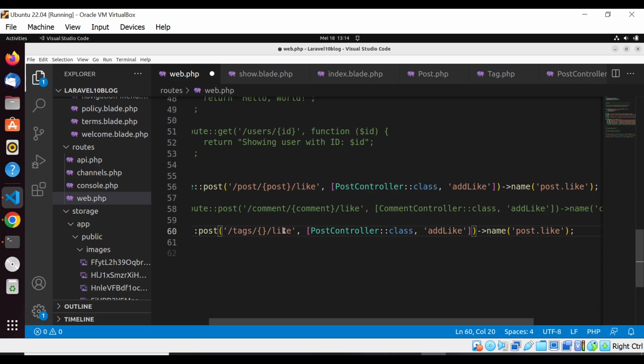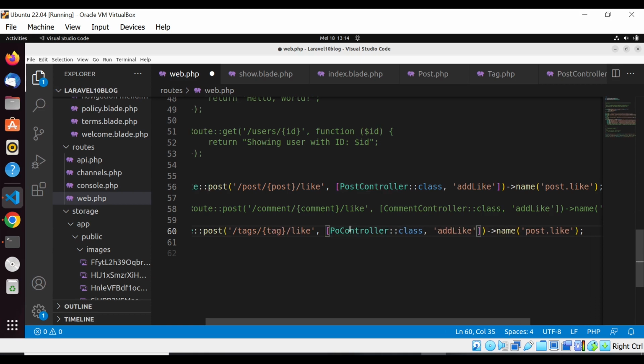And then here, we are going to have a controller, which we are going to create in a minute. Tag controller. And then this controller is going to take us to the show. And then here we're going to have tags dot show like this.